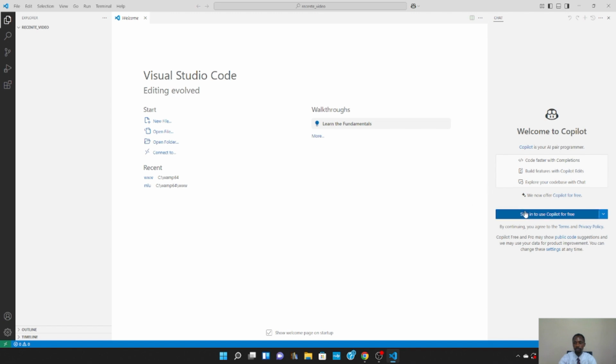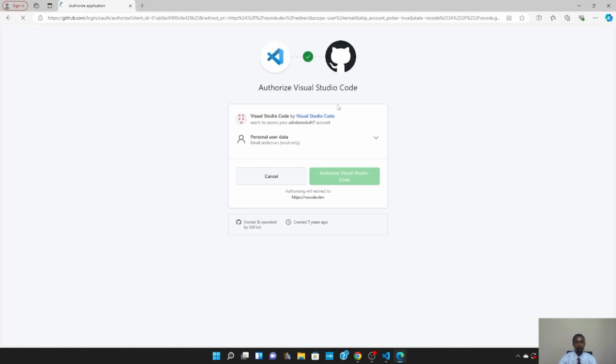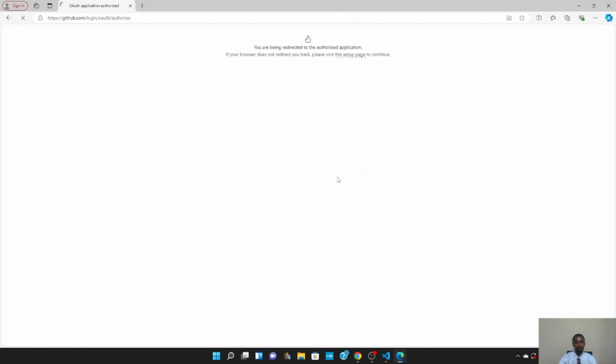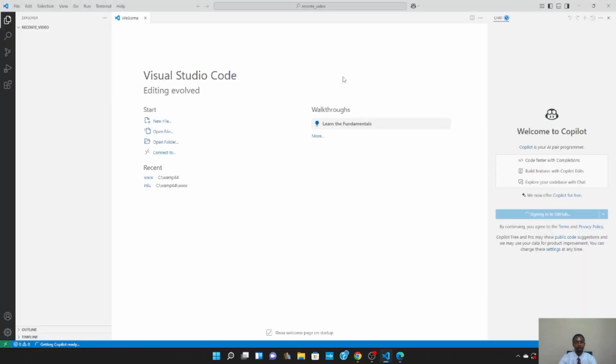We're going to be using Copilot. First, you start by signing up. Come to this place, click on this. This will pop up. Now sign in with your VS Code. I'm going to continue with my VS Code. Click on this. Wait for it to load.